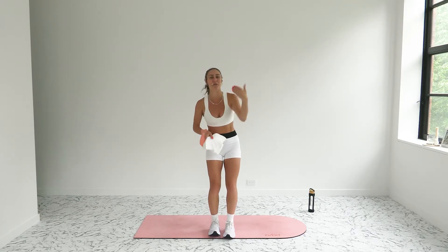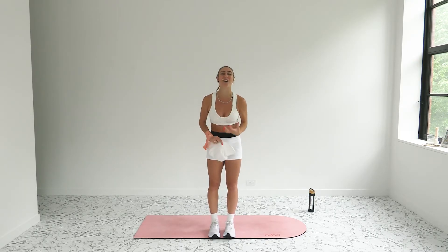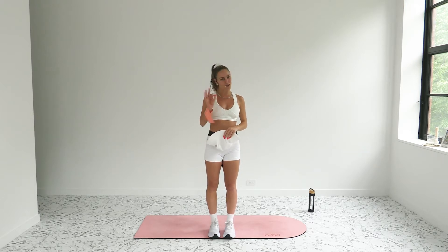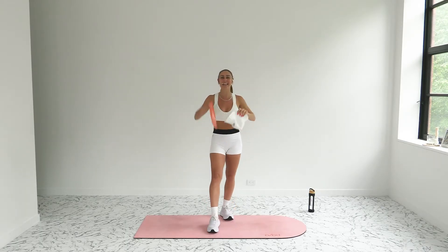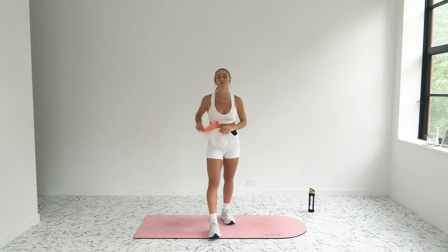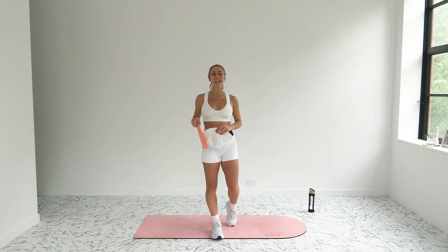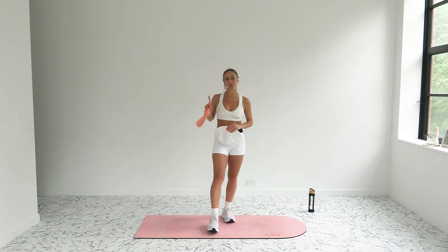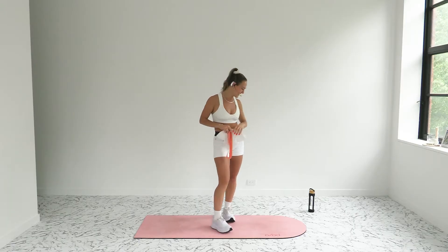Once you've got those eight moves down after your first round, we're gonna cycle through those moves. We're gonna see these rounds three times today. This workout is all out, full out — the whole point of Tabata is to get your heart rate up and give max effort. These exercises are banded today, so I'll tell you band placement in that 10-second recovery. If you need a warm-up, head over to our new banded warm-up — it's 10 minutes.